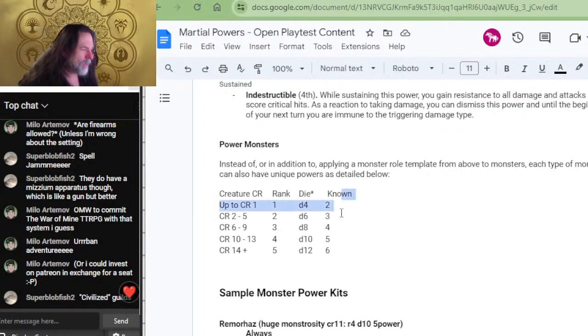And this is the number of powers that a creature can know. First rank will have up to 2 powers, 3, 4, 5, 6. So by the time you get the really high CR creatures, they can have a really wide range of things that they can do on top of what... Like, you take the normal monster stat block, and then you embellish it with powers.